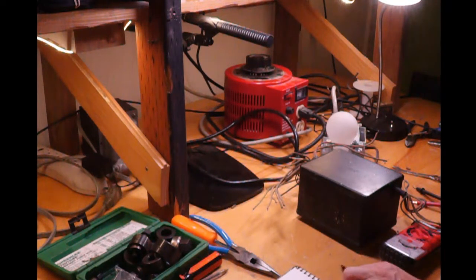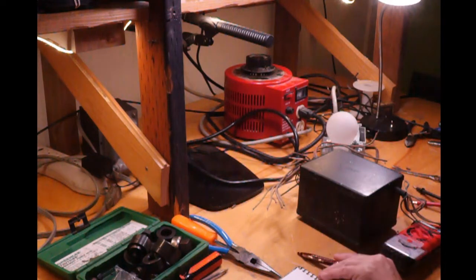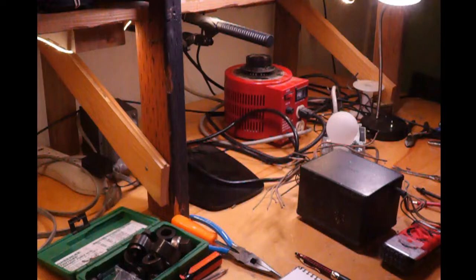The red object you see way over there, that's called a variac. That allows me to adjust the output, the power voltage, going to the unit I'm testing. So when I plug it in, it's not going to be at the full potential of 110 volts. It will start at 0 volts, and I'll slowly turn that big crank and bring the voltage up.